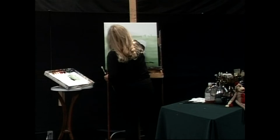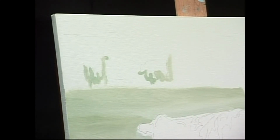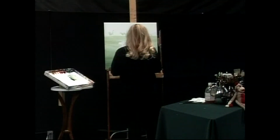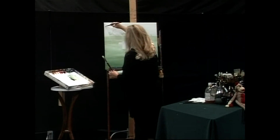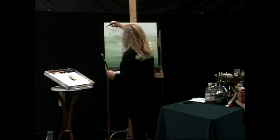Right in between these little shapes here. There. Now I can paint without worrying about what I'm going to hit. I'm also going to move my reference photo so I can see what else is back there. I don't want to go too far. All right, so the horizon line is somewhere up here, so I need to stop somewhere in this neighborhood. That works. Gotta make a map.